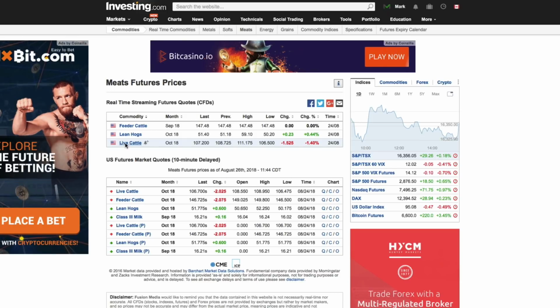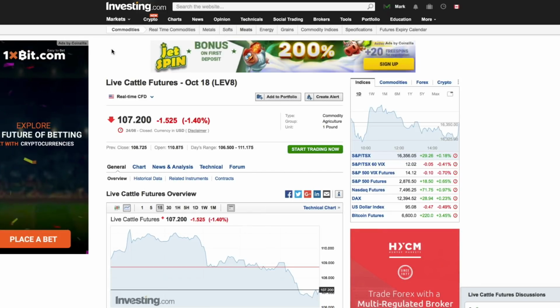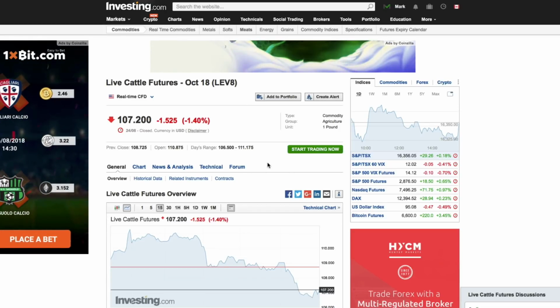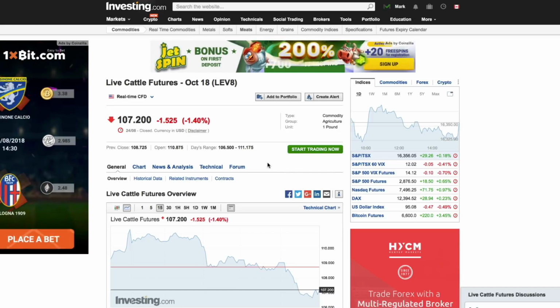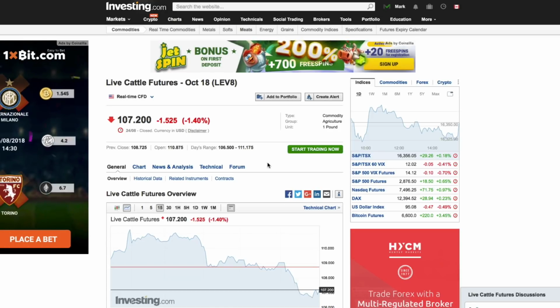So let's click on live cattle, and this is what you'll get. I think I mentioned I'm at investing.com. If I didn't, let me just take a moment and explain this. There are lots of places to get free data. I find this one here to be the cleanest one. It's easy to use, it's easy to get the data off of without it being too difficult, and the cut and paste into Excel is just a gift.